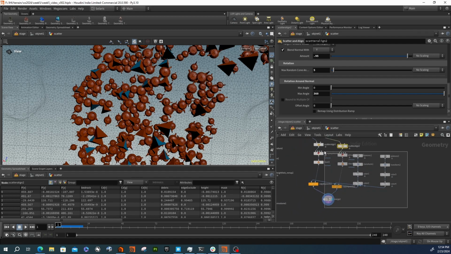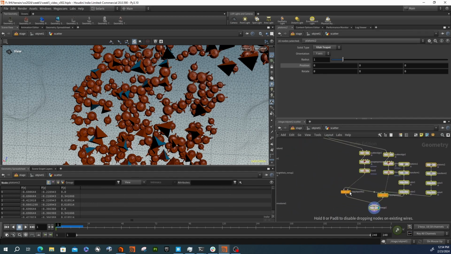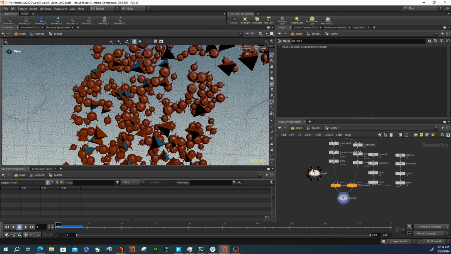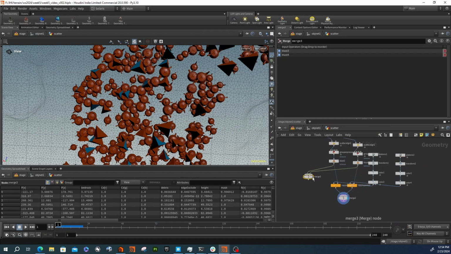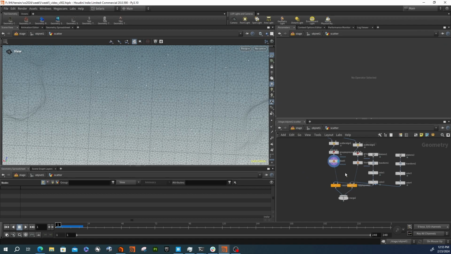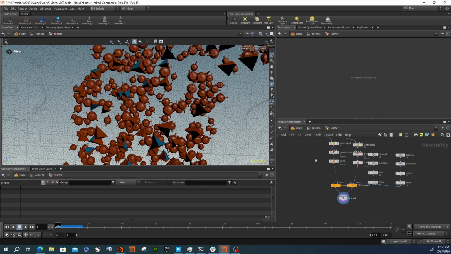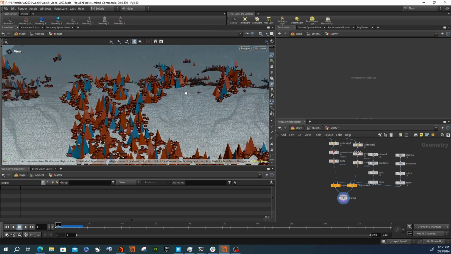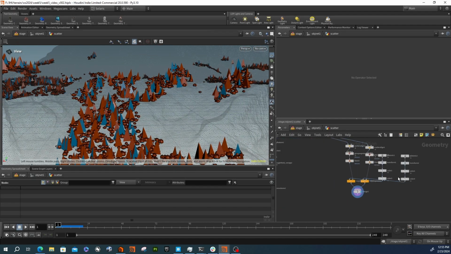So now, taking this into render, I actually would just merge these points and send this out to Solaris, because I would do the instancing at Solaris, not here, right? And we're going to show that in this next step. So this is kind of geometry. Well, maybe I should show this. All right, so we're going to show.